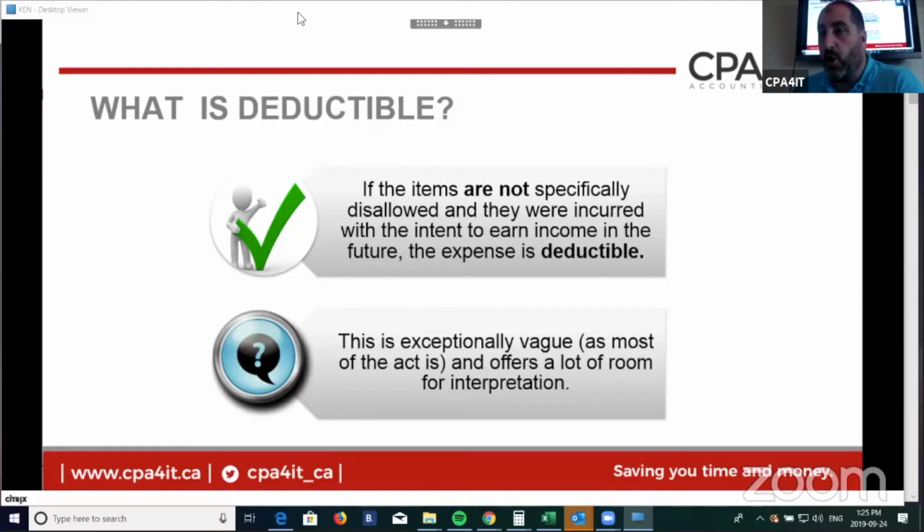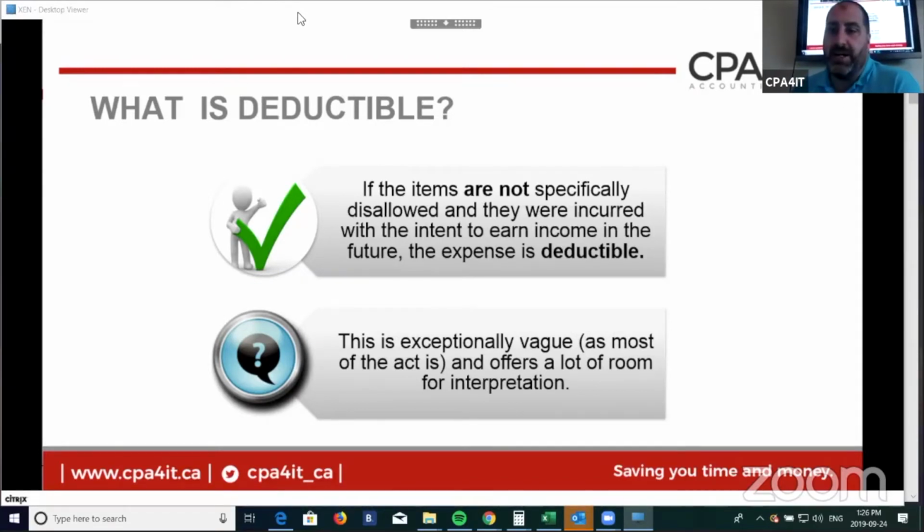Your home telephone line, specifically disallowed. It's a basic right that you're entitled to and is therefore not deductible through the corporation. But any long distance, any cell phones, any VoIPs, and in fact, I think the landline is going the way of the dodo. Most people don't have them anymore. But all of your internet, all of your cell phones, all of your long distance, that's still deductible.